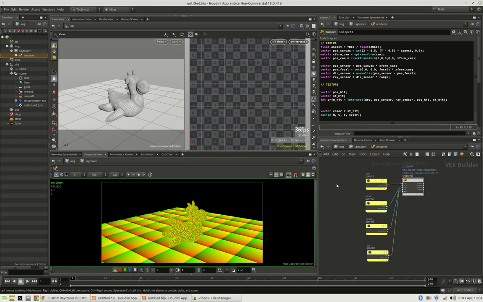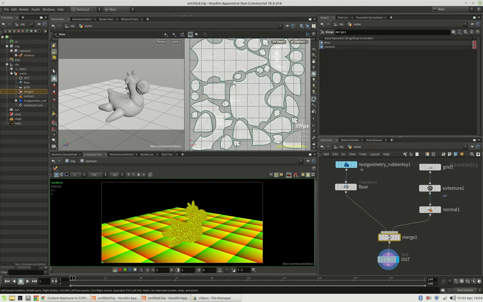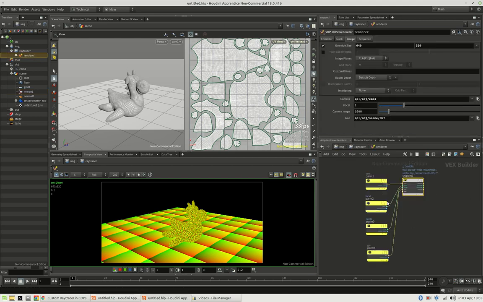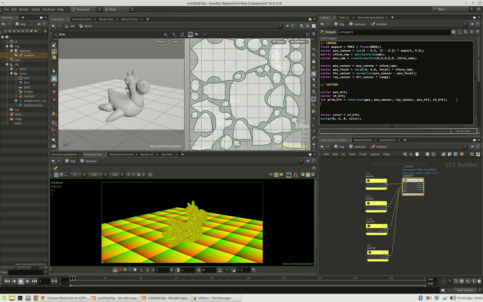Now, one thing we would also like to see is the UV information on our renderer. So let's do this by using another function. First of all, let's define what we want. It's the UVW hit, and we can read in the information about the UV map by using primUV. So we are referring to our geometry again. We are asking for UV, and we do this on the primitive we have found and also on the ST coordinates. So this should be the UVW hit.